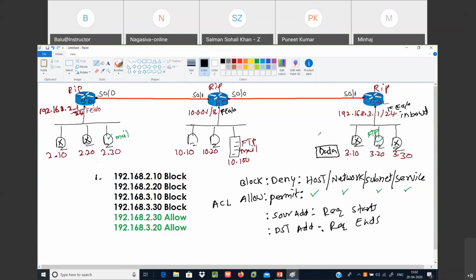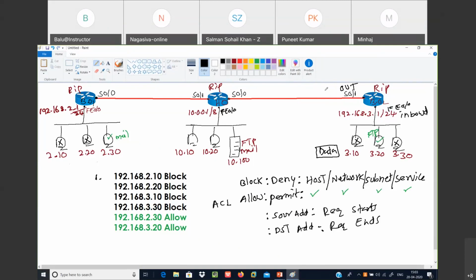After the traffic comes in, what will the FastEthernet port do? The packet is switched to the serial interface, right? Then what will the serial interface do? The packet is forwarded to the head office. Now what is happening on the serial interface? Is traffic coming to the serial interface, or leaving from the serial interface? Traffic is leaving from the serial interface, going out. So this traffic we call outbound.